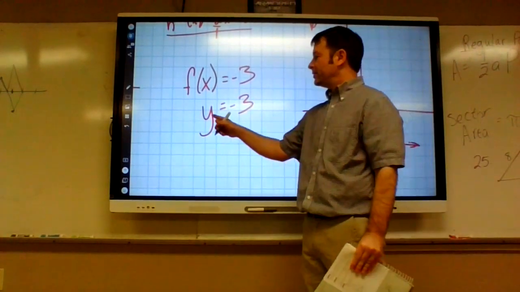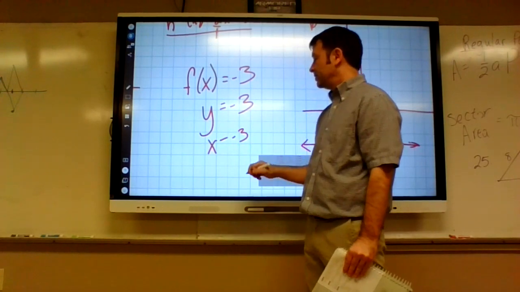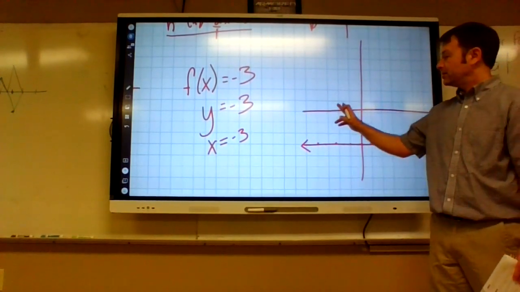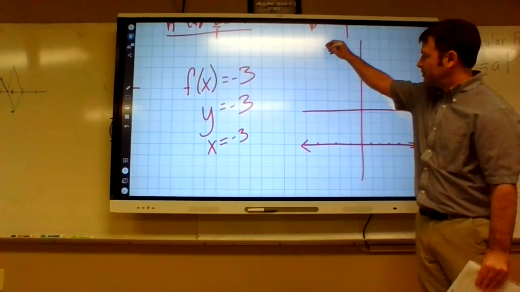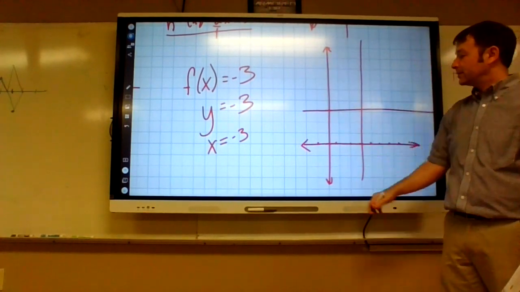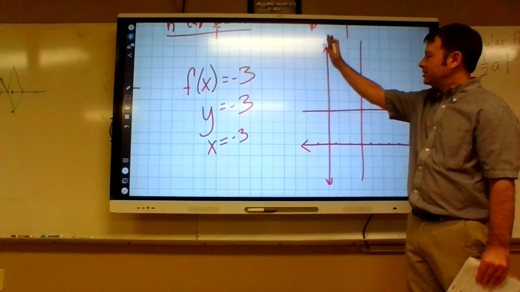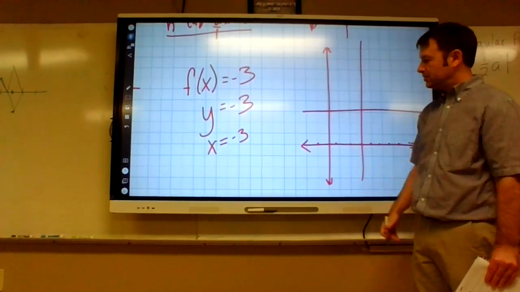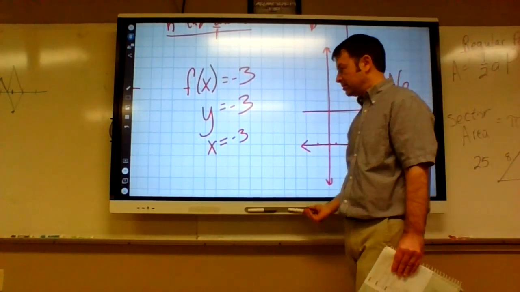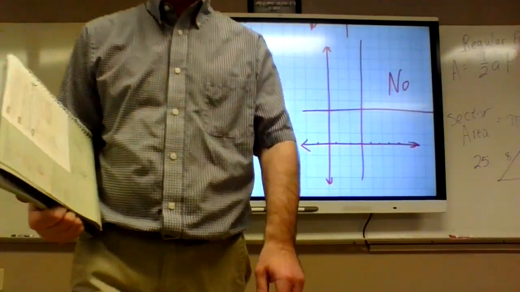When you do the inverse function, okay, how do I find the inverse again? Switch the x and y. There's only a y, so it becomes x equals -3. What's the graph of x equals -3 look like? Yeah, you go to -3 on the x-axis and draw a vertical line. So all those points have an x value of -3. Does this pass the vertical line test? No. Fail, fail, fail. So that's the only way that you can get a no. The end.